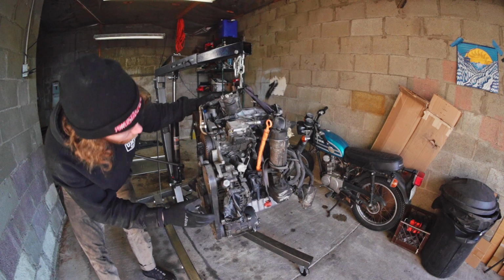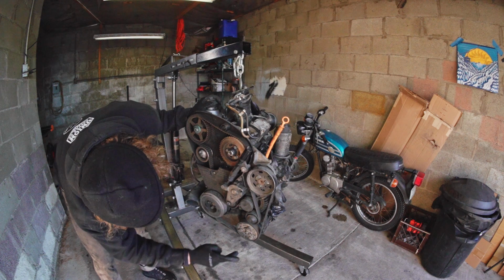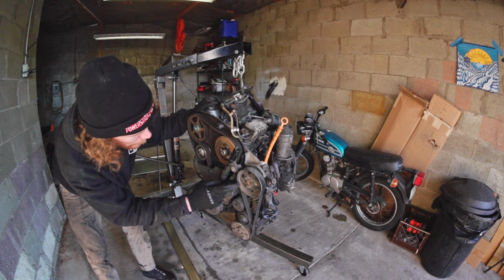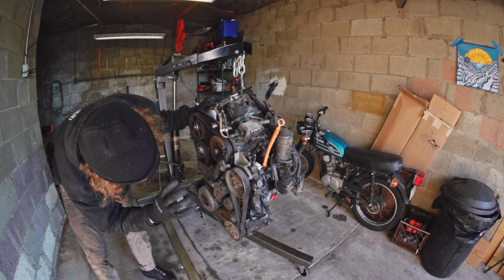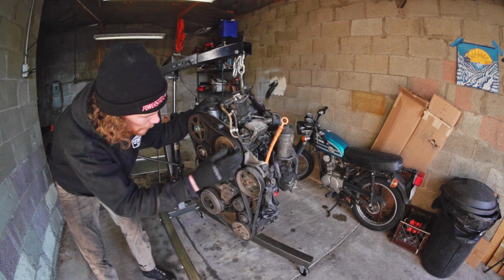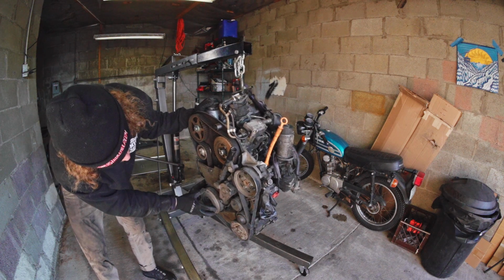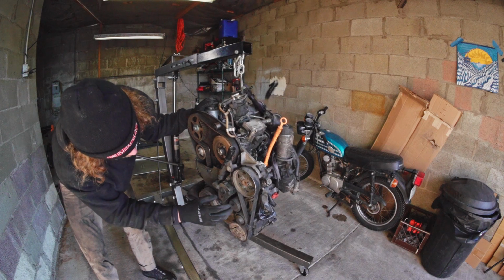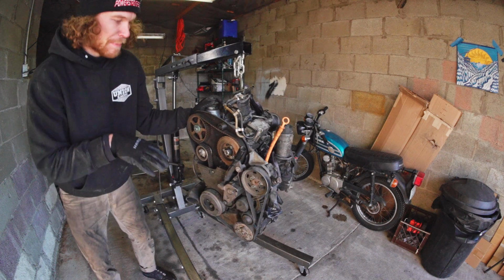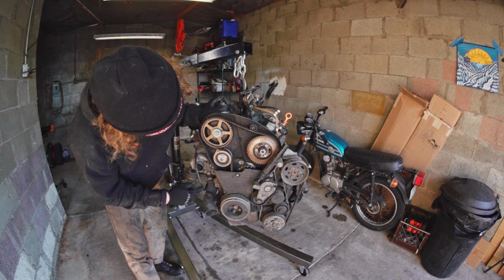As far as accessories go, this I think is a power steering pump, alternator, AC compressor. I don't have AC and I'm not putting it in. I don't have power steering and I don't want it, so I'm gonna have to figure out how to delete some of this stuff. And I really don't like how this tensioner looks. I'm sure it works great and all, but ideally it would just be this pulley, the alternator, and a tensioner, and everything else could go. So I'm gonna have to check out what other people do. I'm also missing the engine mount to this side. Gonna need to find that.